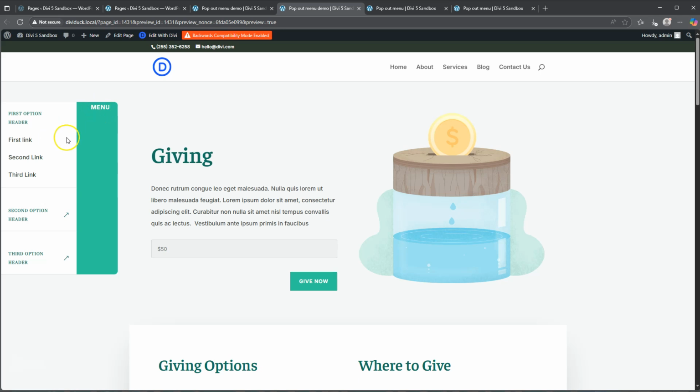All right, so that's how you can create a pop-up menu. I hope you find this useful. And if you do come back and let us know how you've used it in your site. It'll be cool to see different ways that people are integrating these kind of things into their site so we can all learn from each other.